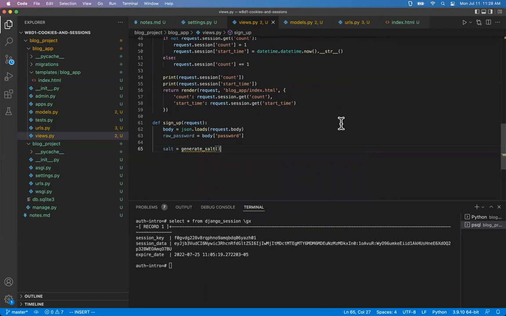Let's see, how am I going to generate the salts here? Give me just a second. Okay, so like I said before, the salt is just a string of random characters. So I'm going to generate some random characters.